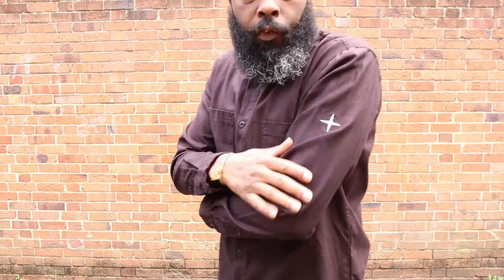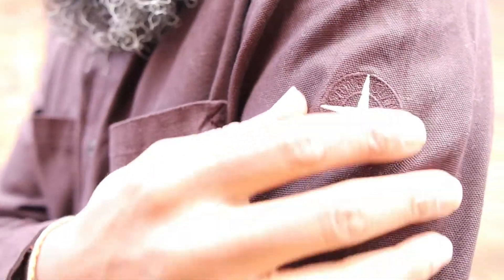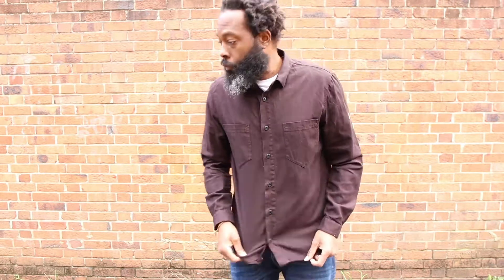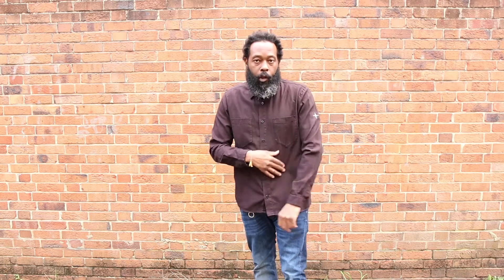I've also got this shirt in a really, really nice brown. As you can see, the brown is beautiful. It's exactly the same shirt, but this is a thick, kind of woven cotton — I'm not sure if you can pick up the weave going through. It's like a woven cotton compared to the other one, which is more like a poplin shirt. One detail I didn't show you on the lavender one was the Stone Island compass there, which is stitched in — really nice. On the brown one it's just in white, and on the lavender it's lavender as well. The feel of this shirt is beautiful. I'd wear it down, maybe showing a bit of white t-shirt — really casual, breathable, you can see the light through it.